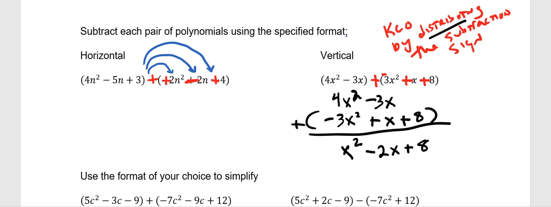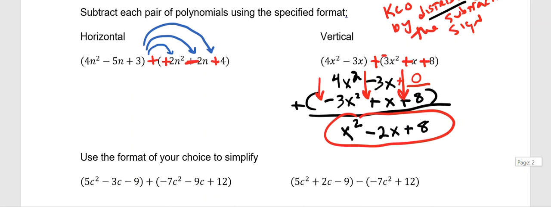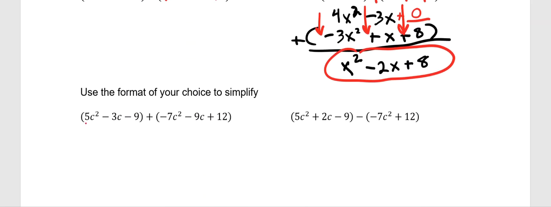Now, one last thing I'll point out, remember there was an empty space here, so if you want to account for the column, you can just put an underline just as a placeholder. You can even fill in a 0 there, okay? But we're just simply adding the columns, and then we are all set to go. So, your job is to finish up this example of horizontally adding or subtracting. In this case, we converted to adding, and then do the same with these down below, okay? And then we'll check in and we'll do some practice in class. See you then.